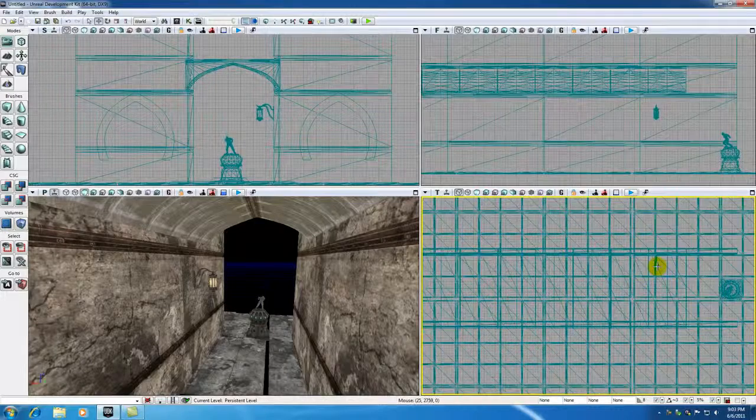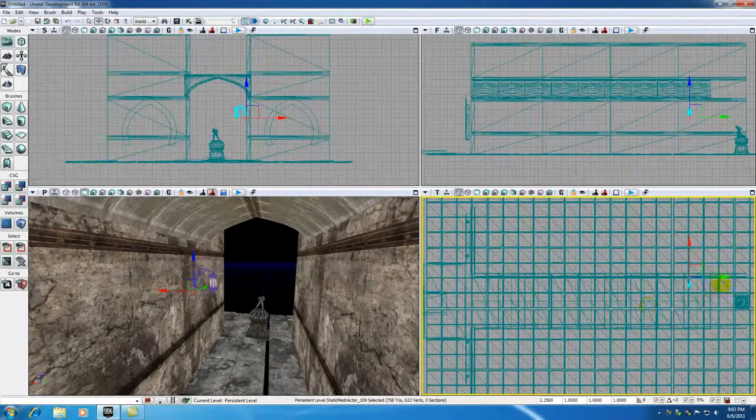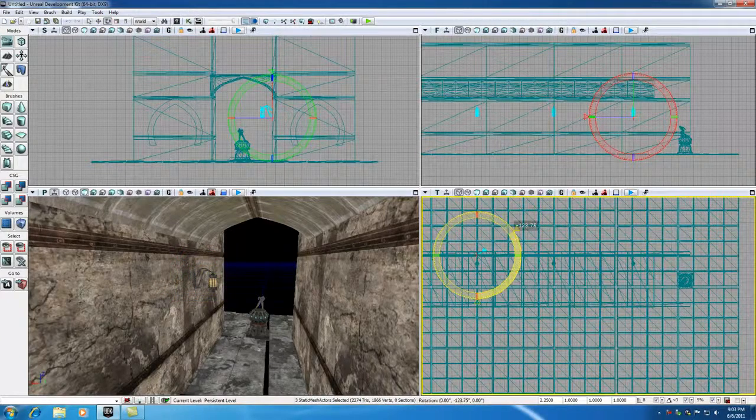Now in our top view, we can duplicate this a couple times. I'm just going to add 3 lights like I said, so Alt drag that out and Alt drag that one out. So now we have 3 lights along the hallway, and actually I'm going to hit Control so I have all 3 lights selected on that side. If you switch over to rotation mode, hold down Alt and rotate, we're going to copy all 3 of those lights.